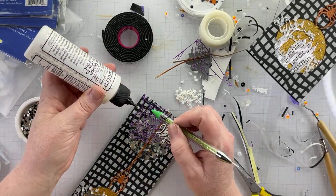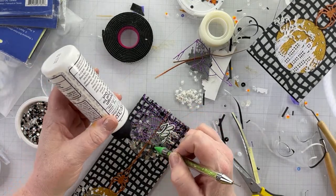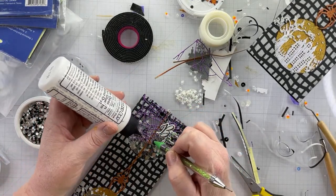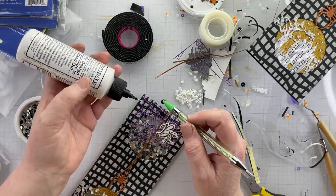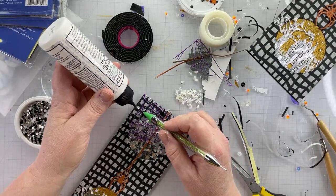All right, so I'm going to put another black sequin. One more black one. Where are we going to put you? Let's put it up here. No, right here. No, right there.